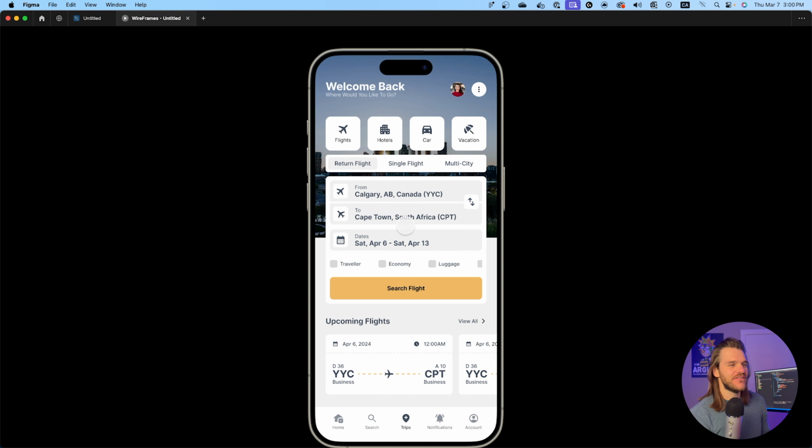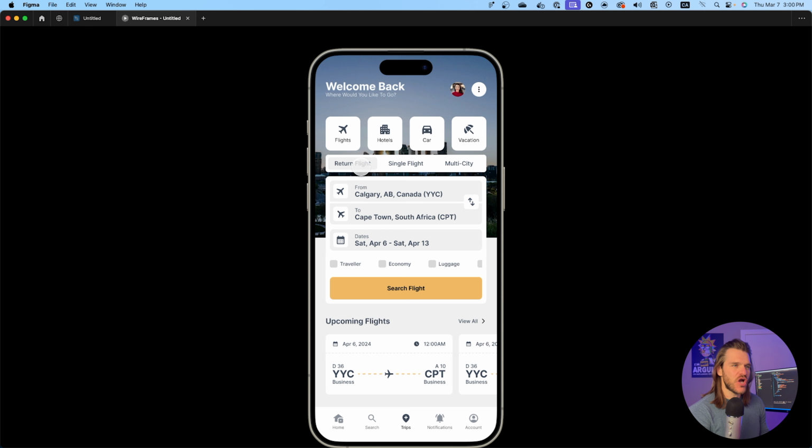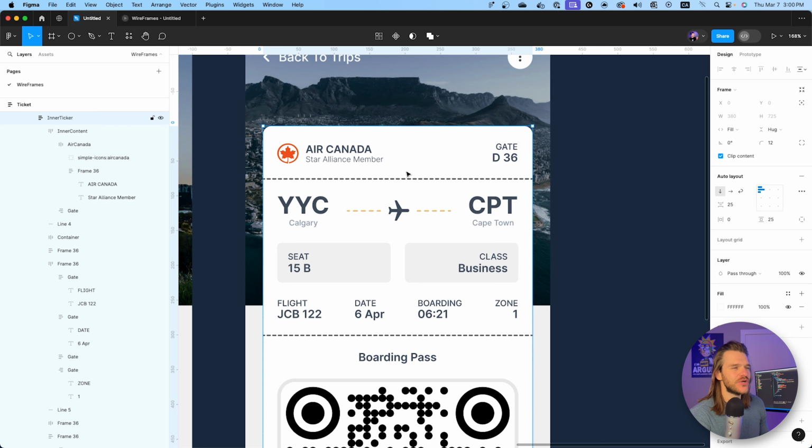And we also have this. So in this chapter or in the last part of this video, we're gonna fine tune this and we're just gonna make everything look 10 times better. We're gonna bring in some three-dimensionality and just make everything great. All right, so first things first, let's work on this ticket.